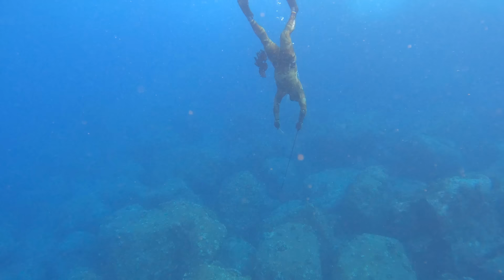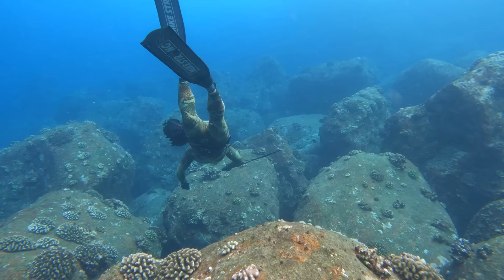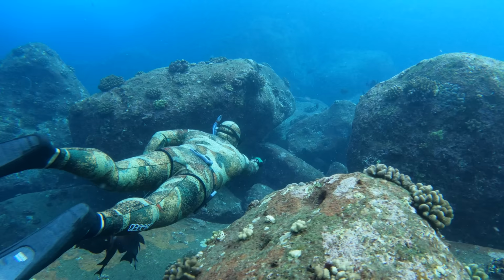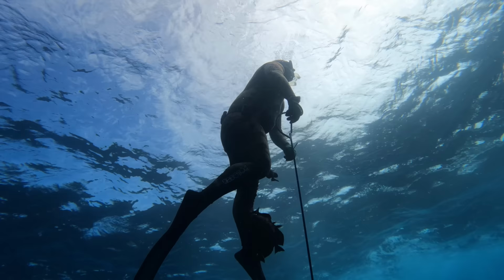Justin here takes a dive ever so calmly, getting to the bottom and loading up his three prong. He's making minimal movements, conserving energy and oxygen, just gliding in the water, utilizing the current, and making it look effortless. Such a joy to watch him in his element, someone who's mastered their craft. He doesn't shoot a fish on this drop, but his effortlessness is just incredible.